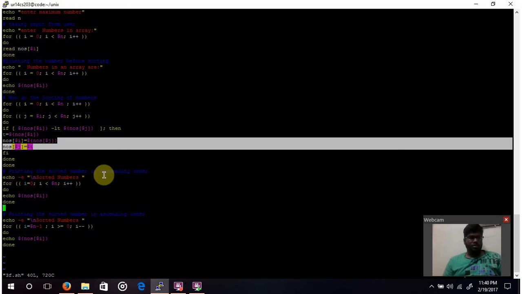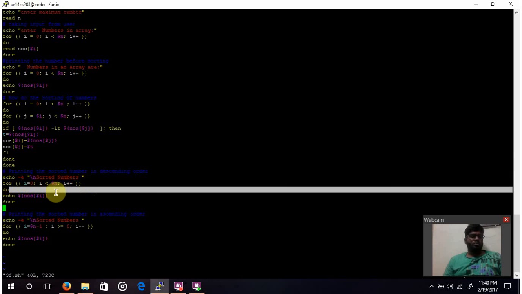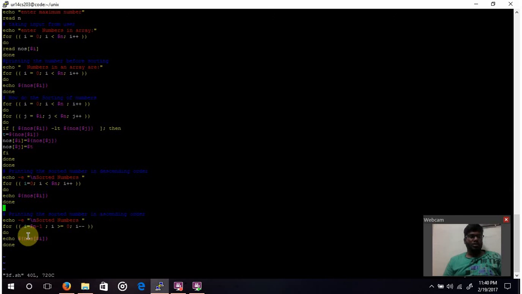Then printing the sorted numbers in descending order, we have this loop for i equal to 0 to i plus plus. Then for ascending order we started from n minus 1, that's from the last one, then the loop starts decreasing. Then finally those numbers are printed in ascending order.